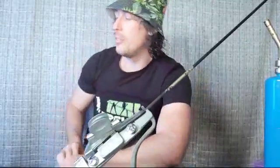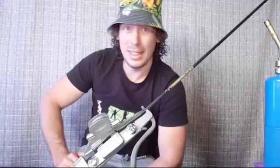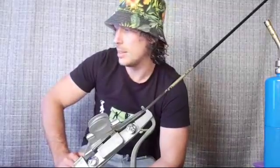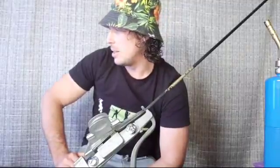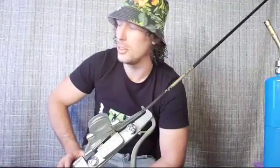These are one of my favourite arrows, actually. These were my old arrows before I got the Platinum Pierce. And these arrows, let me tell you, I shot my best scores with these arrows. And I've smashed the most amount of nocks with these arrows. So it might be because they're a little bit fatter, but I don't see the nocks are always the same size. And I smashed so many nocks with these, like so many.